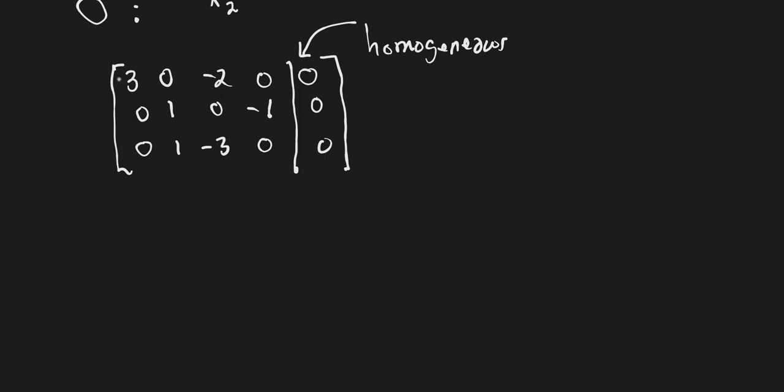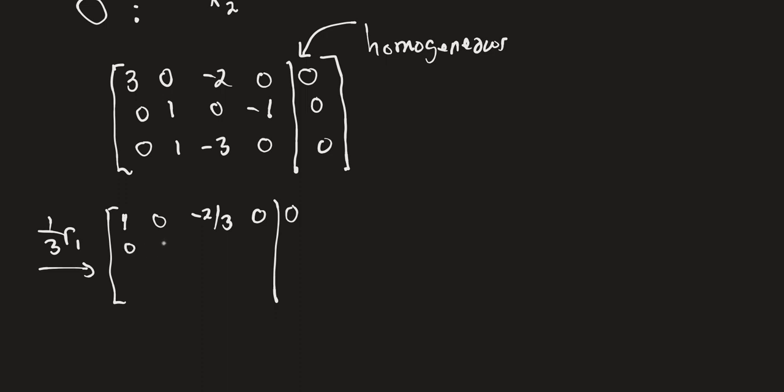So the first thing I'm going to do is multiply row 1 by 1/3. So I'm going to take 1/3 row 1, and that produces this system, 1 and then 0, negative 2/3, 0, and 0, right? And then the remaining 2 rows stay the same, right? So that's our first elementary operation. So we have our pivot there. Luckily, the way this system is set up, we already have zeros beneath our first pivot.